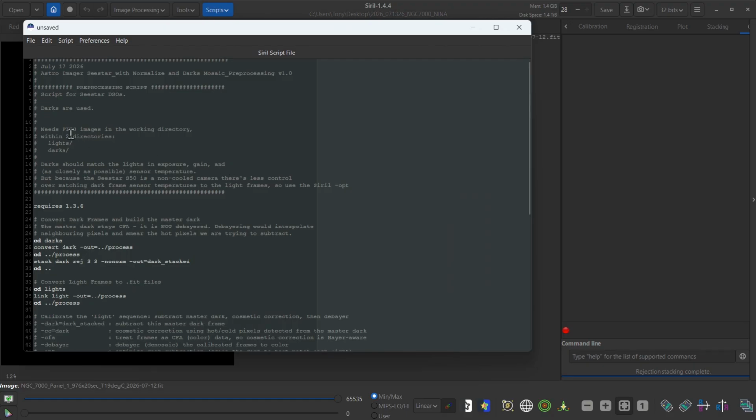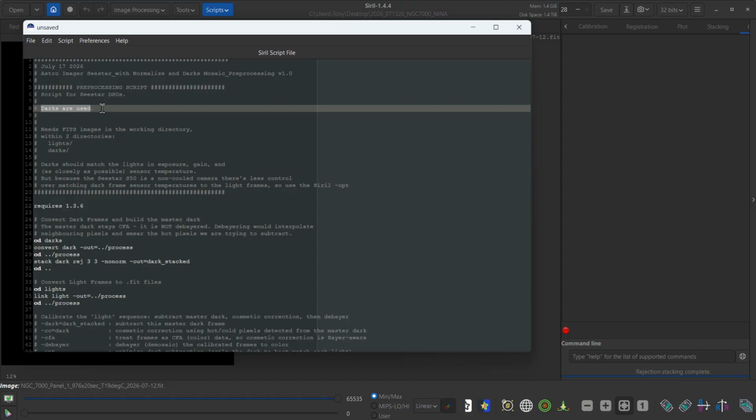So basically, I had darks images that were taken from the Seestar, and that's because when you capture with the N.I.N.A software, as opposed to the built-in Seestar phone app, your darks have to be captured separately. When you're using the phone app, the Seestar software integrates the dark images with the files that you're capturing.